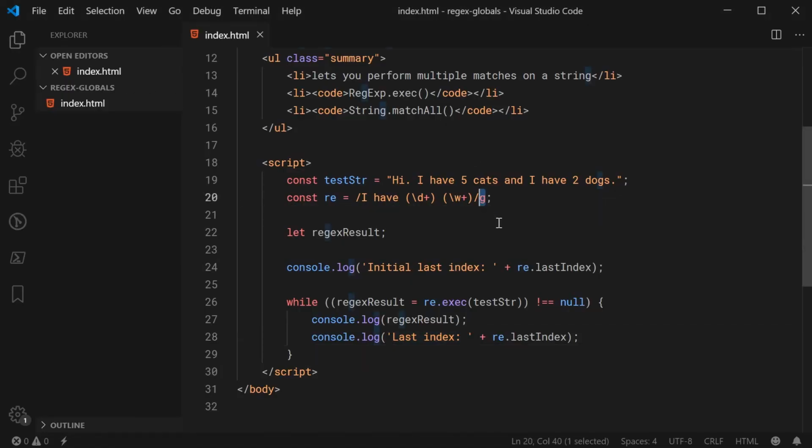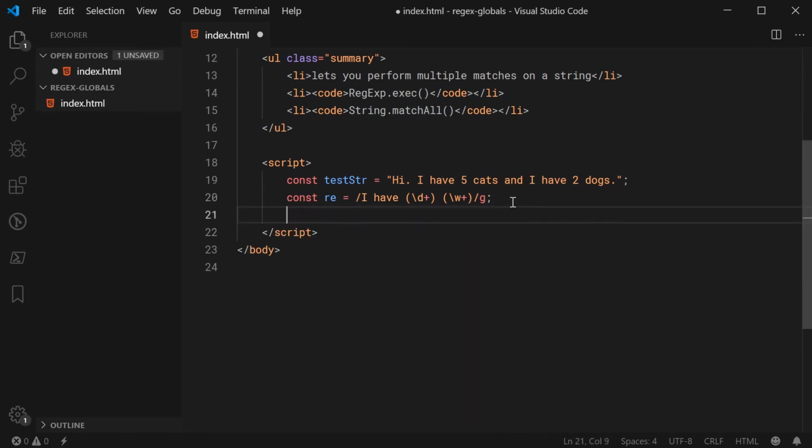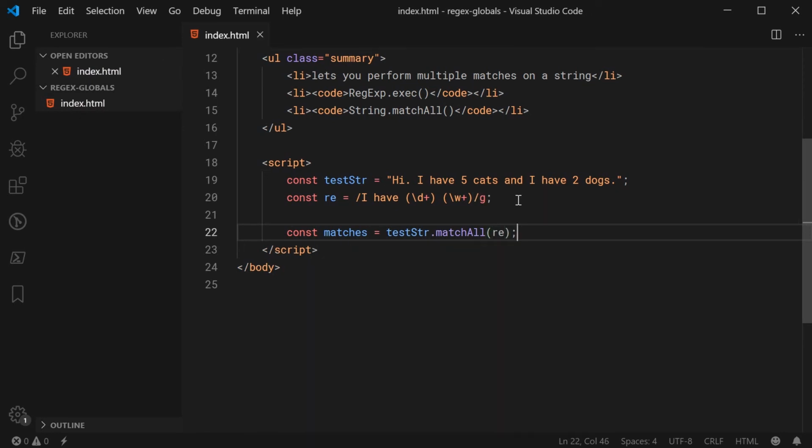So now onto the second method, the matchAll method. As I said, this is a bit of an easier way to make use of the global flag. And this way revolves around iterators. Okay, so the usage is a lot simpler. We're going to define a new constant down here called matches. It's going to be equal to testString.matchAll. Okay, you're going to pass in the regular expression. So previously we would say regularExpression.exec and pass in the string. This time we start with the string and we say matchAll and pass in the regular expression instead.